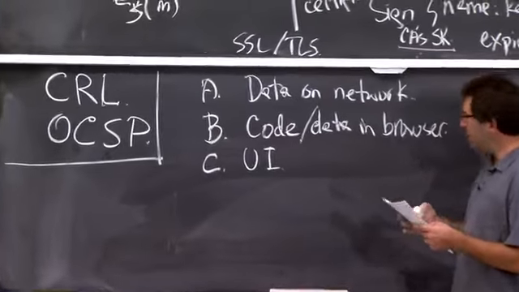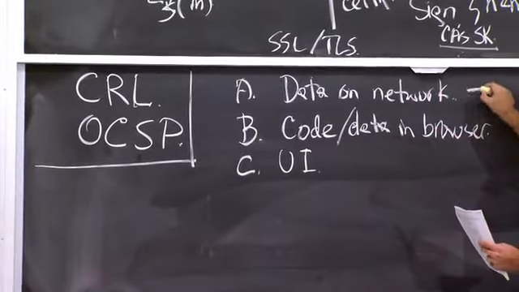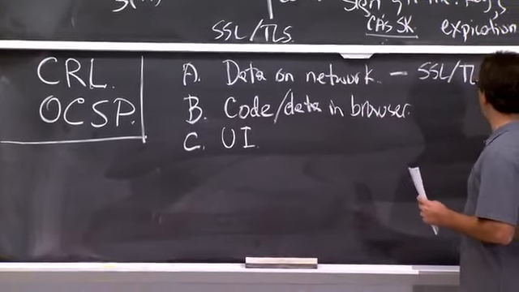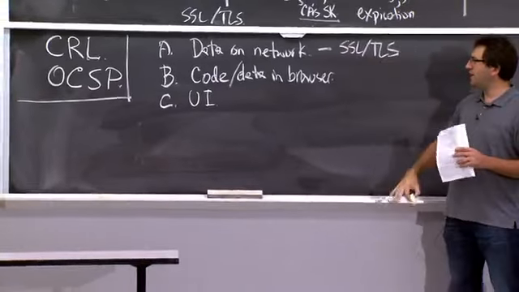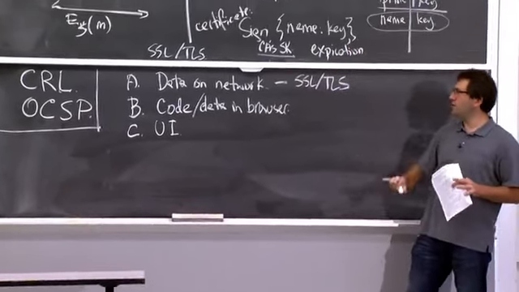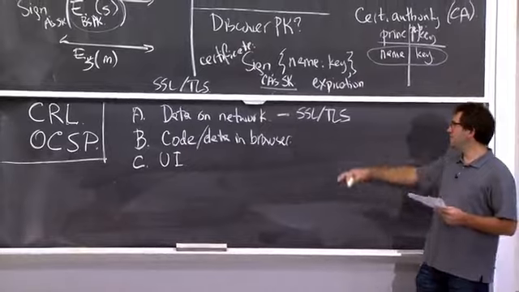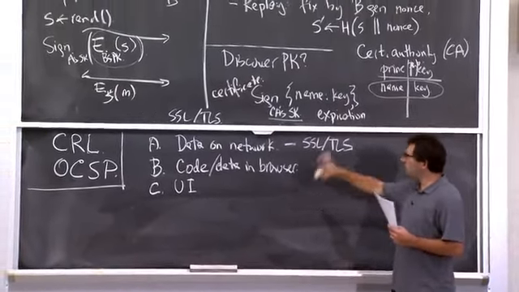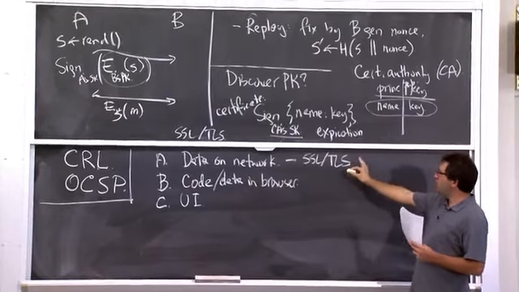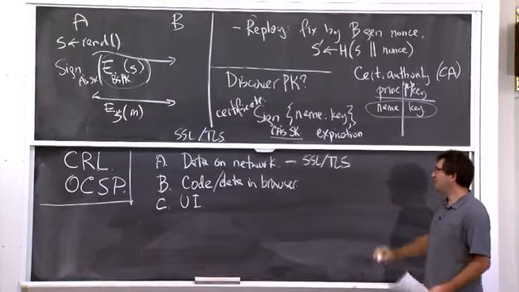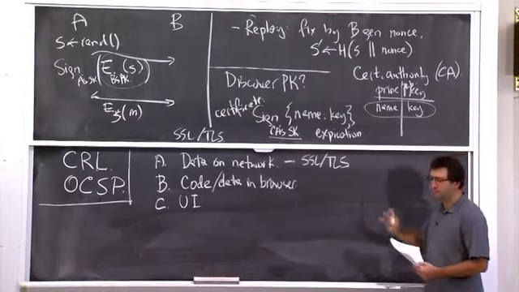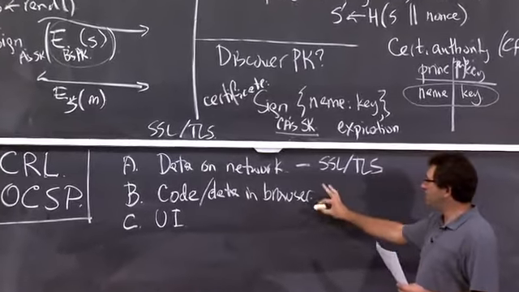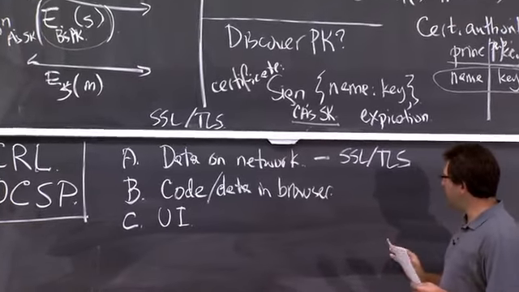As I mentioned, for protecting data on the network, we're just going to use this protocol called SSL or TLS now that encrypts and authenticates data. It looks very similar to the kind of discussion we've had so far. It includes the certificate authorities, et cetera. And there's, of course, many more details. TLS is hugely complicated, but it's not particularly interesting from this angle. All right, so protecting stuff in the browser turns out to be much more interesting.